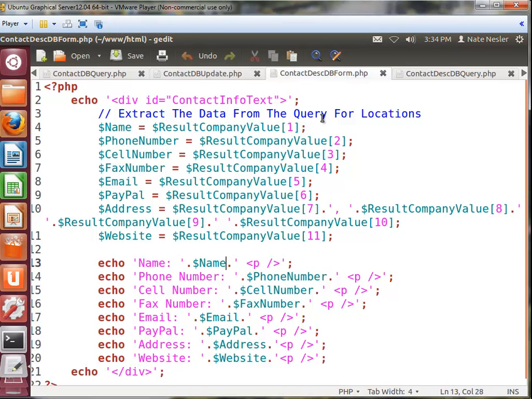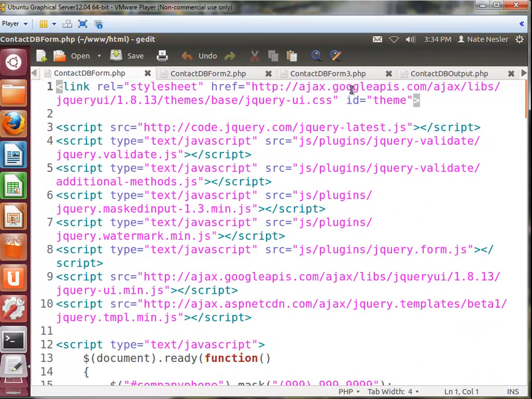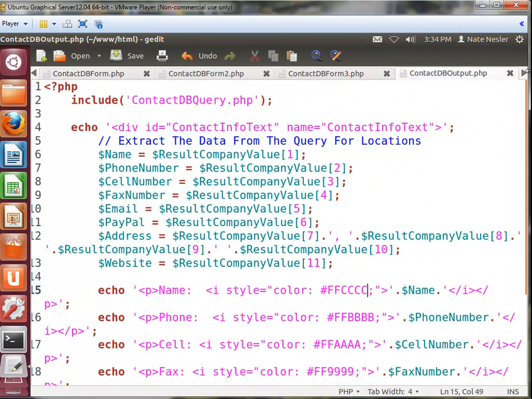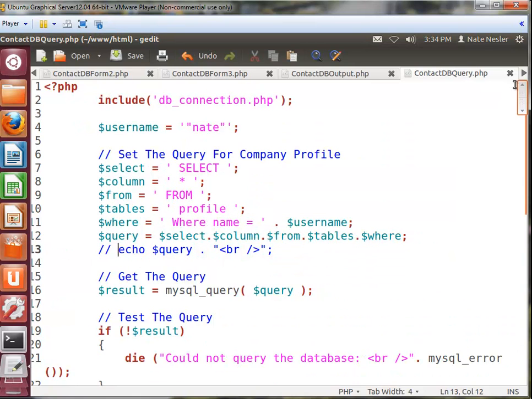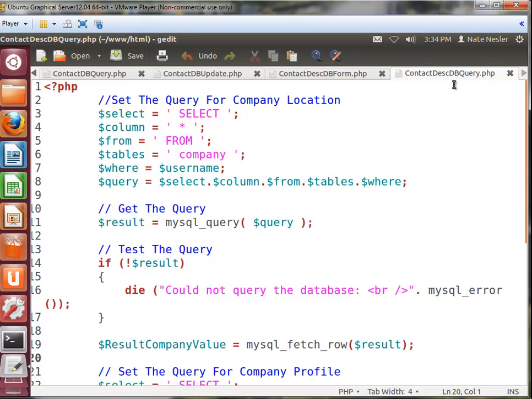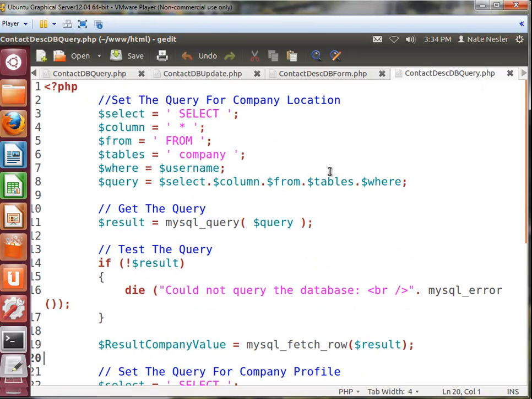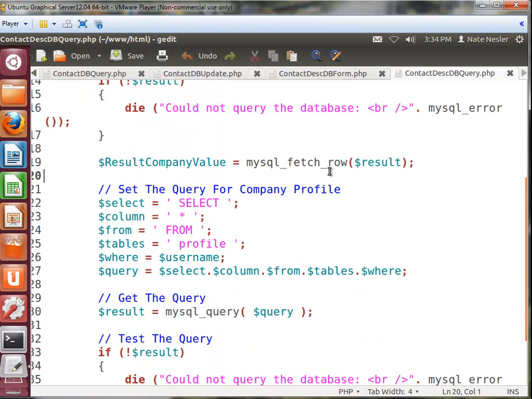Sorry, trying to decide how to handle this best. We're grabbing the right info already over here with our DB query. So the contact DB query is getting the same thing as what this description query is, because, well, you get the idea.